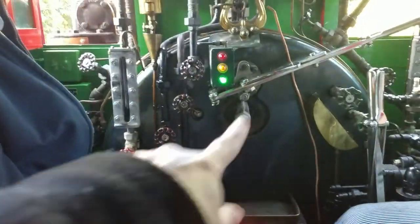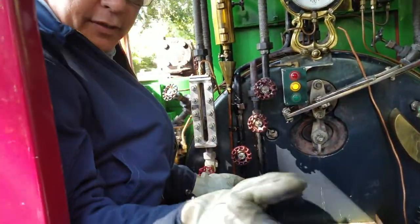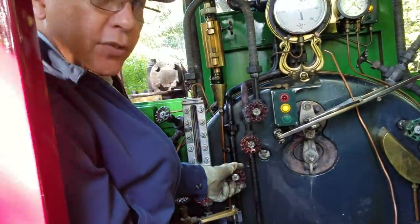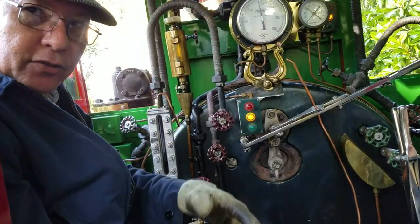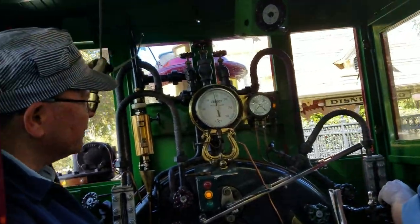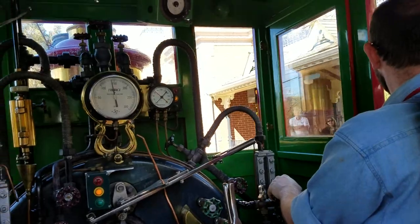Norm, which knobs do what? This right here is the fuel stick — it lets fuel go from the tank behind you up through the burner, and it's gravity fed. This is the blower — it creates an artificial draft to let the boiler breathe. This right here is the atomizer — it breaks up the fuel that goes through the burner into particles, and that's what I'm burning. Here we are, coming back into Main Street Station on our full circle tour of the tender box.